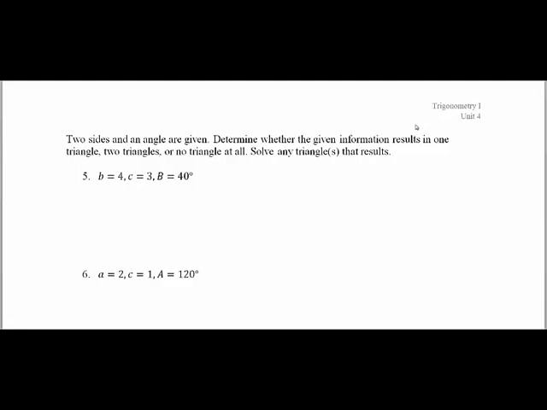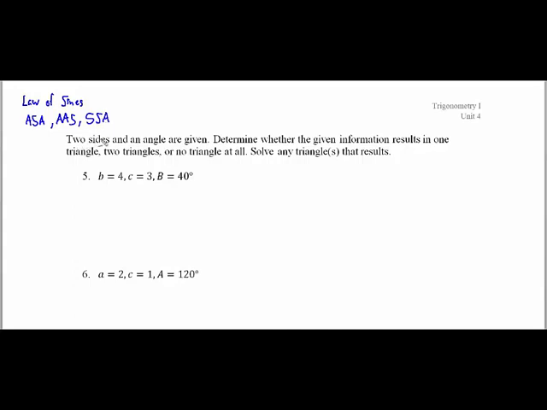We're going to look at the ambiguous case. This is when we are given two sides and an angle, and we have three-letter designations for triangles in terms of what we're given. In the law of sines, we have really some different situations here. We have angle, side, angle. We also have angle, angle, side. But lastly here, we're given two sides and an angle, which is called the side-side-angle. You can see why they organize letters this way.